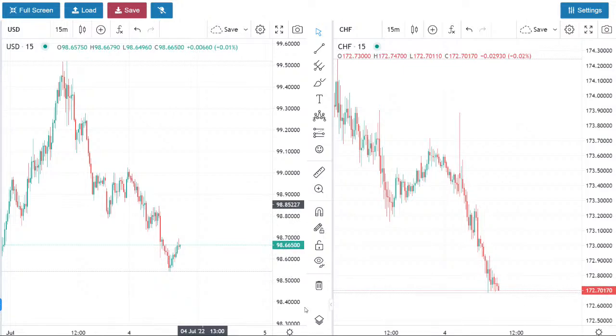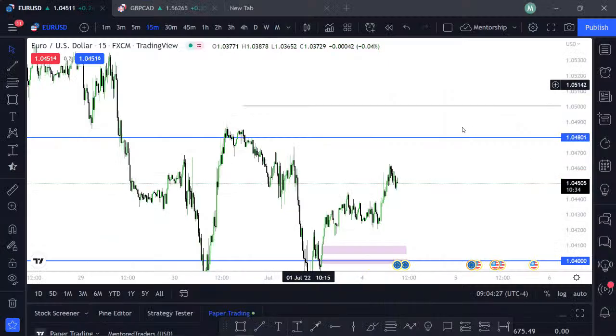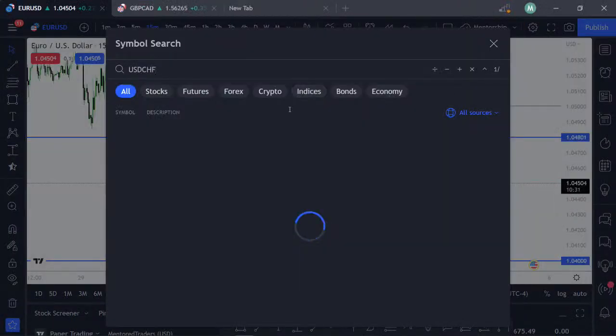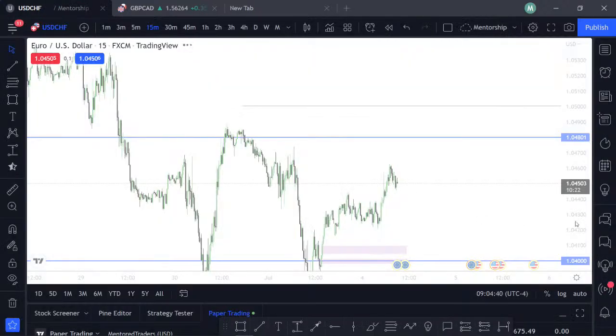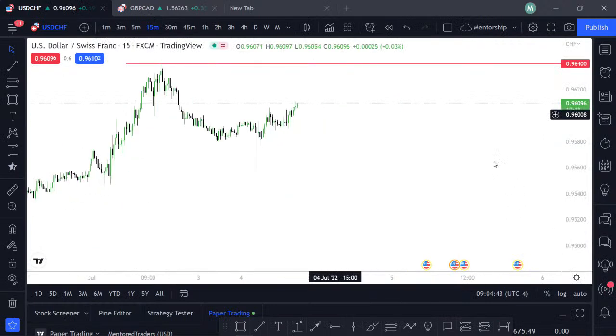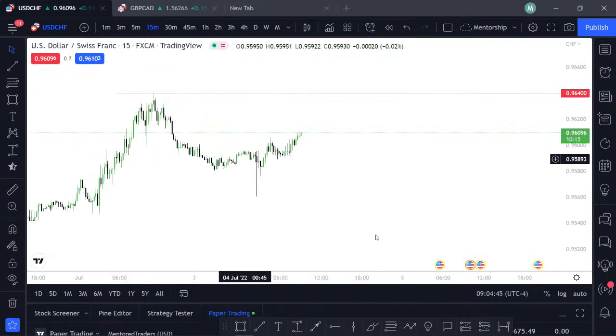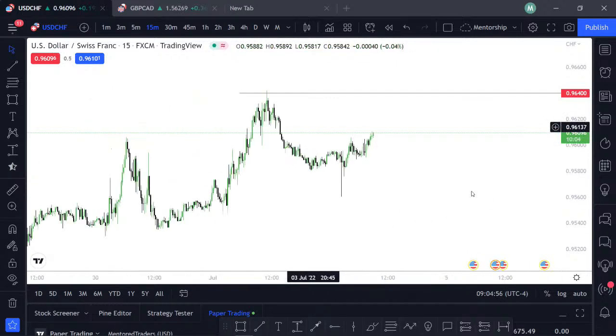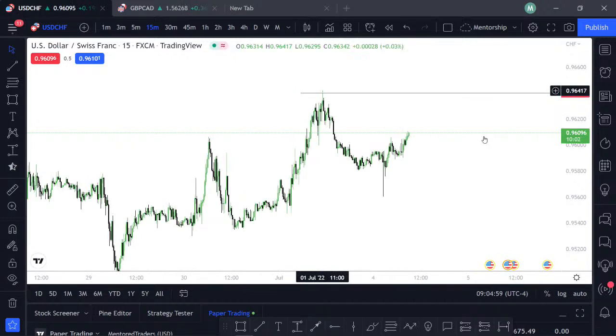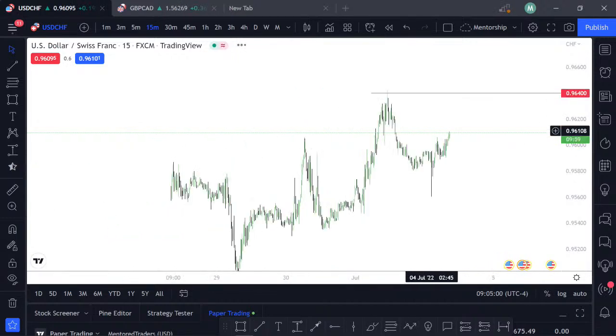Now we're going to look for the Asian dealing range high and low on USD CHF. Asian ranges, highs and lows. So here, what do you see? Since price opened here, it went into consolidation. We have this area of imbalance. We also have a 20 level up there. I'm looking at a smart trading entry.